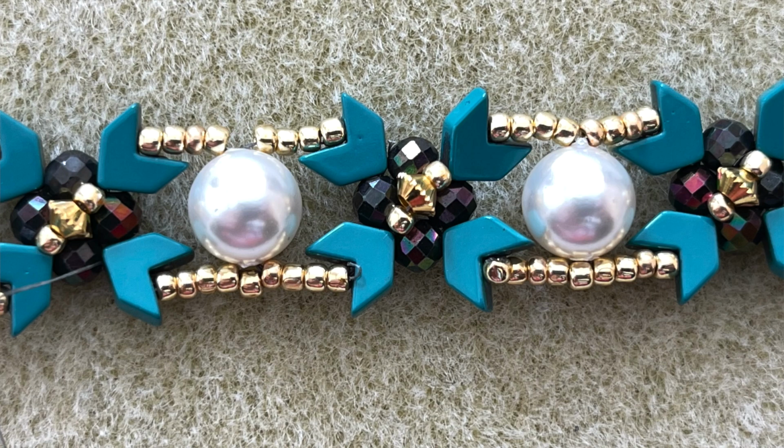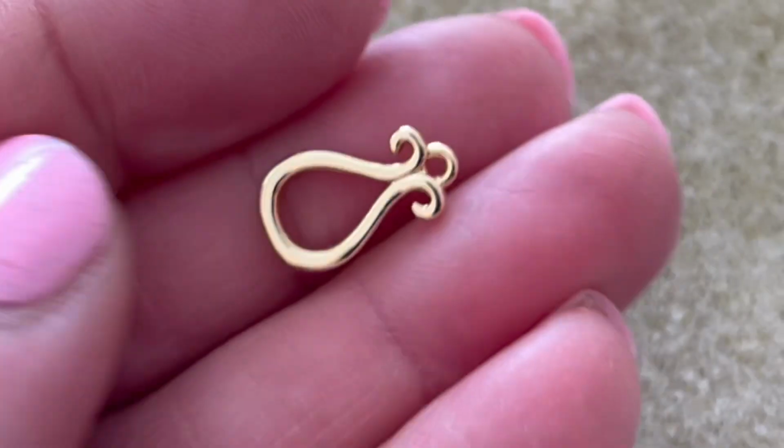And you can see here in this frame that it actually fills in and finishes off this design here. You see on the top there's a hole, like there's a space there, and I don't like that, so I like to go back and take that extra little time to add the next seed bead. Just finishes it off. Now I'm going to add my toggle clasp.